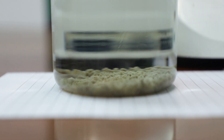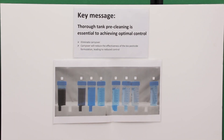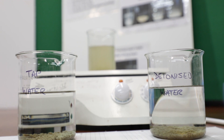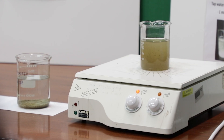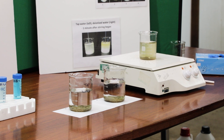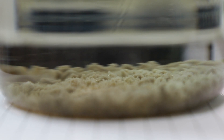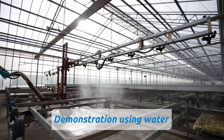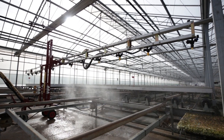We have some examples here where we've mixed in the lab using two types of water: deionised water and tap water, and our tap water is particularly hard. We found that the ones mixed with deionised water formed a nice uniform mix — the solubility was better and you had no particulates in the mixture, so when you put that through your nozzles you're not going to have a problem with blockages.